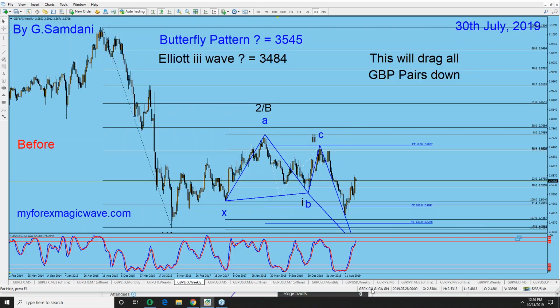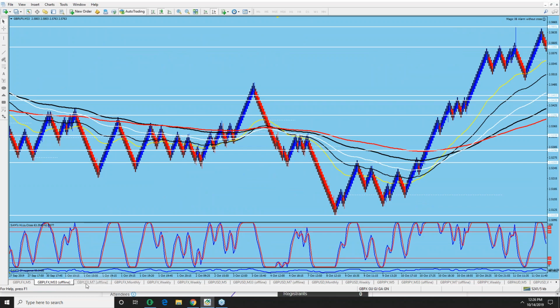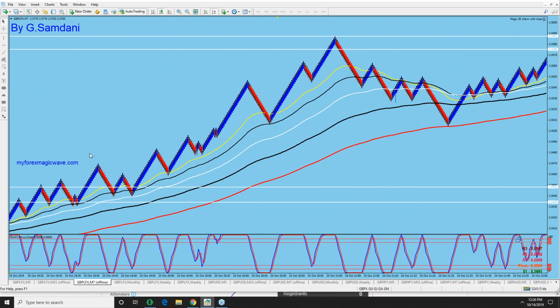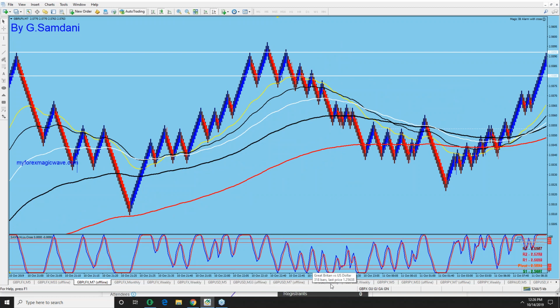Now this is my pound profile, where I have the pound index weekly chart, monthly chart, and then I open a 5-minute chart, 33-minute chart and 7-minute chart, right? Similarly, I open pound USD weekly, monthly, and then 5-minute, 33-minute and 7-minute charts, and pound Yen, and also pound Aussie, and probably pound New Zealand and pound CAD.